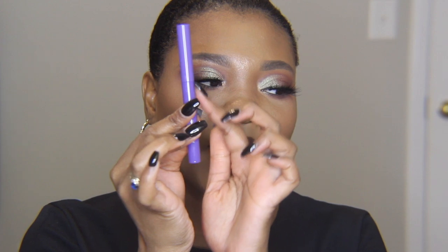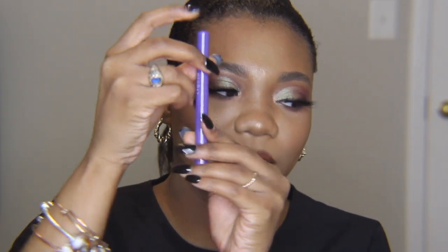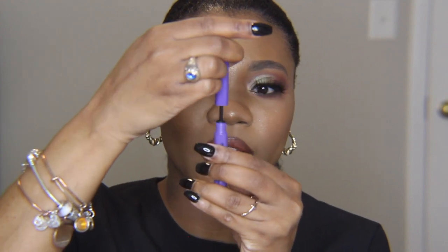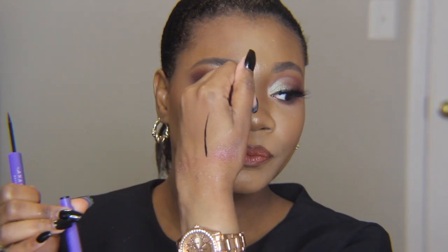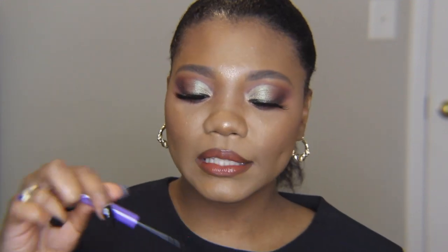Next product I picked up is the Anastasia Beverly Hills new liquid liner. When I swatched this at work, I was like, Anastasia, my darling, what have you created? So this is what the liner looks like, and I keep getting confused because I think here is the product, but you have to turn it upside down. This little part here is the product, and then you twist it up and you get the brush right here. I'm gonna swatch it for you guys so you can see how black it is. That is what the liner looks like, and it dries down matte and it does not move. When I tell you it doesn't move, it doesn't move. Anastasia, you know what you're doing.